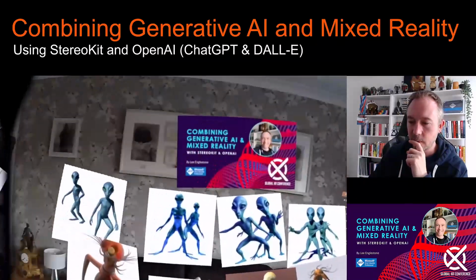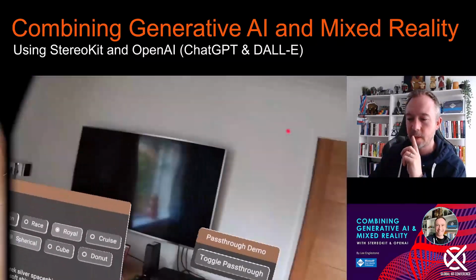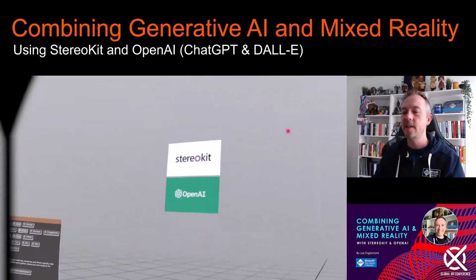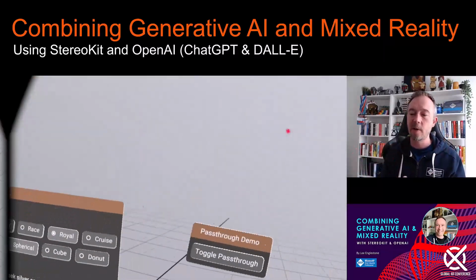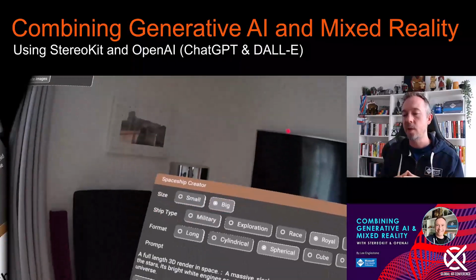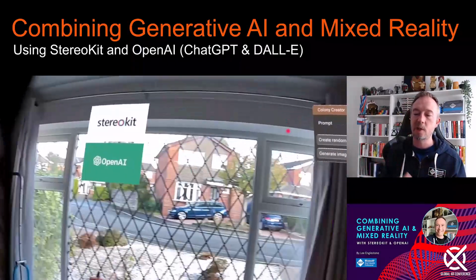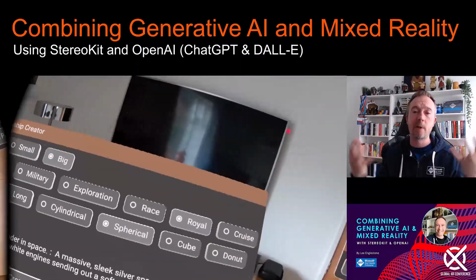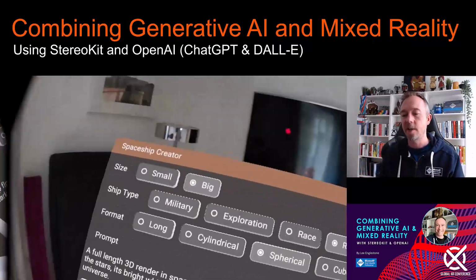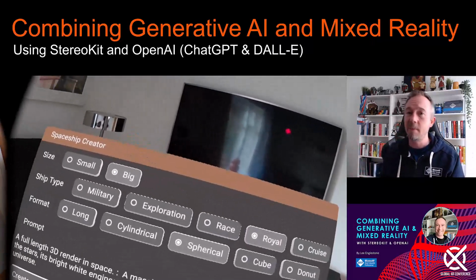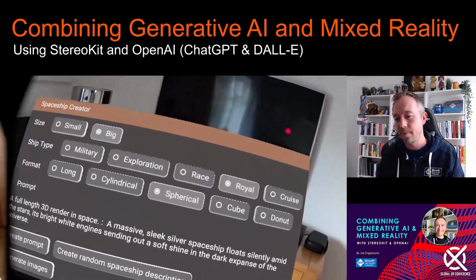The other thing I can do is toggle the pass-through, which I think I do in a minute. Yep, so this is the view you would see without the pass-through, and this is what I used a lot on the Quest 2. But with the nice pass-through on the Quest 3, you get this nice mixed reality view, because you still see the environment around you, and that's a lot better to work with. You certainly bump into a lot fewer things, I'm telling you now.